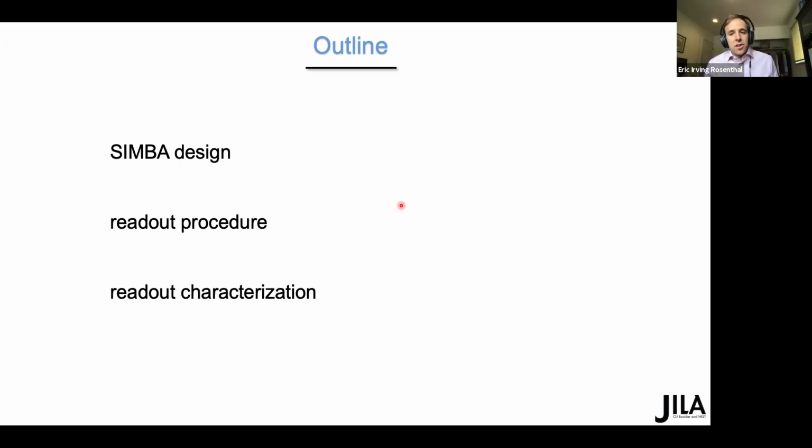But I've thus far shown you a relatively fast and high fidelity projective measurement. But in the title of this talk, I also claimed high efficiency and low back action. And in this final section, let me explain these metrics and show you how we quantify them by using the qubit as a resource for metrology.